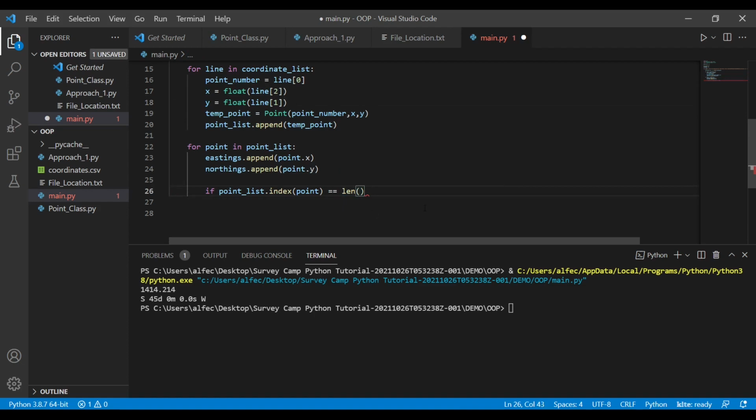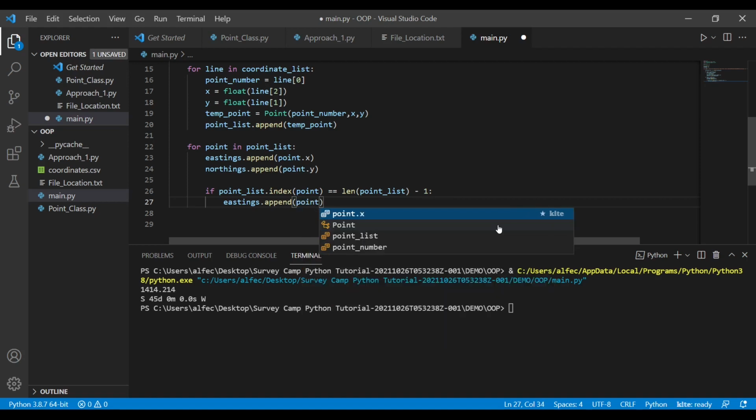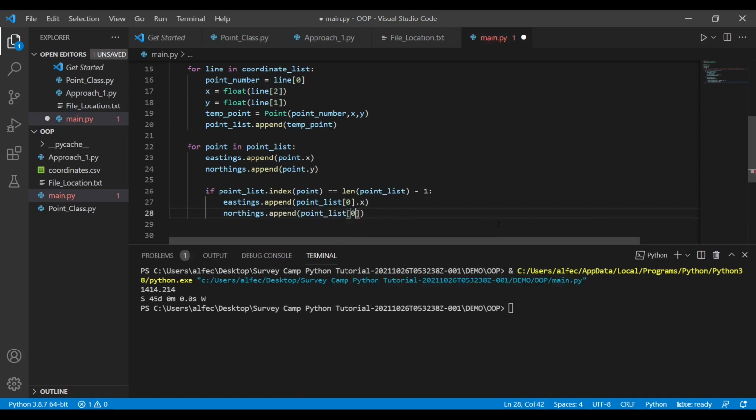But if you have a more optimized way of doing this, then please do that.